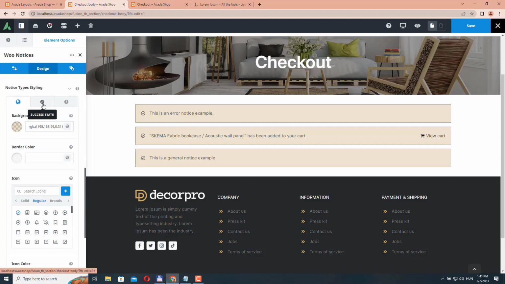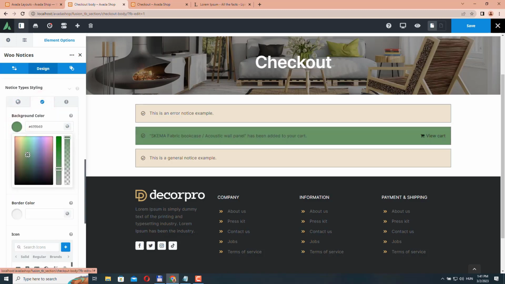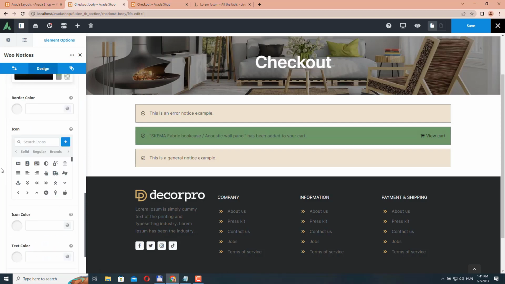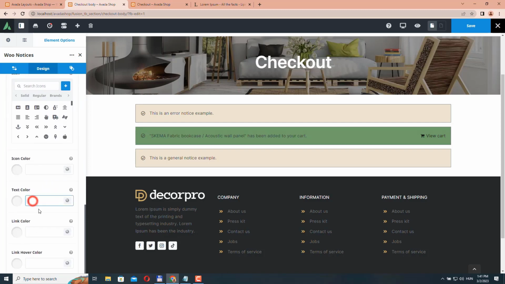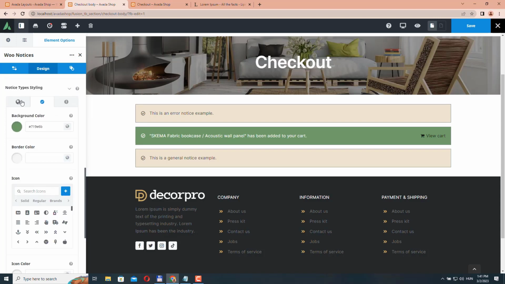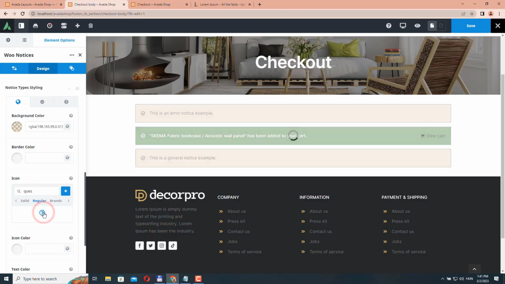Okay, let's go to the success. That should be some kind of green, maybe. Set the text color to white. Let's go back to the general, because let's just change this icon to a question mark.